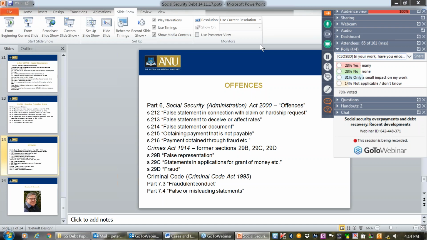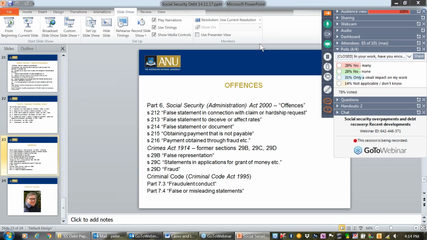The way it works is that Centrelink has to choose who to investigate for prosecution, and the way that's initiated is the dreaded letter. We think there's a problem. We would like you to come and give a recorded interview at our office. In the case of the ACT, we go to Queanbeyan and lay your life down there.